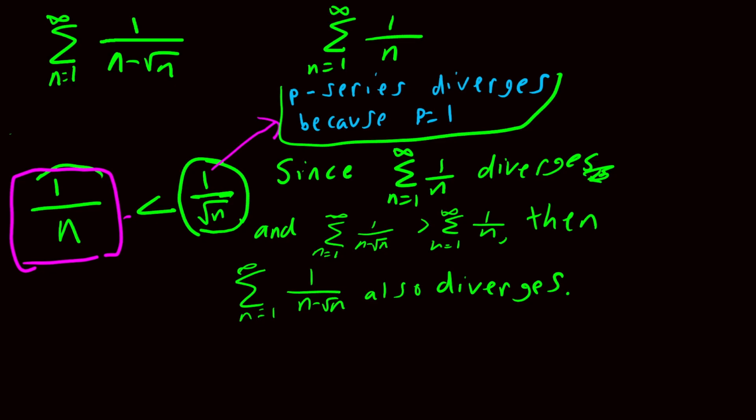We can't conclude anything about 1 over n. Let's say we don't know what it is, right? We can't conclude. This 1 over n is smaller than a divergent series. It could be divergent, but it could also be convergent. So you can only determine in direct comparison that something is divergent if it's bigger than your known divergent series, or that it's convergent if it's smaller than your known convergent series. If it's smaller than a divergent series, you don't know anything. And if it's bigger than a convergent series, you don't know anything. You're going to need to use another test.